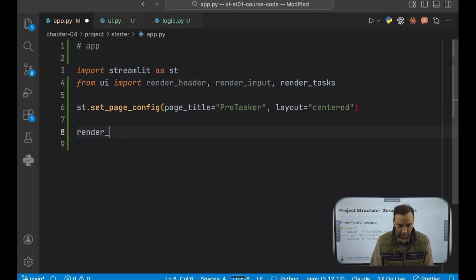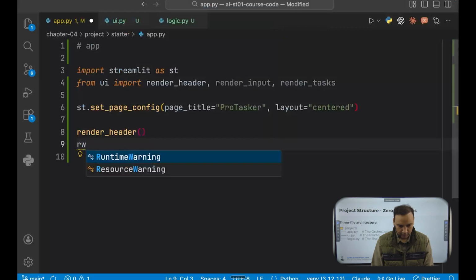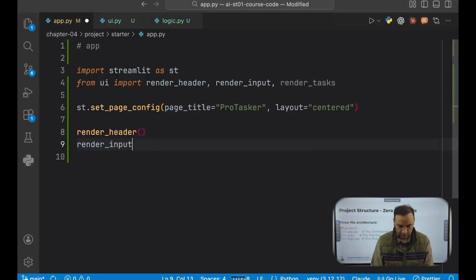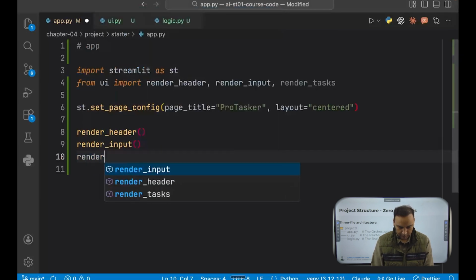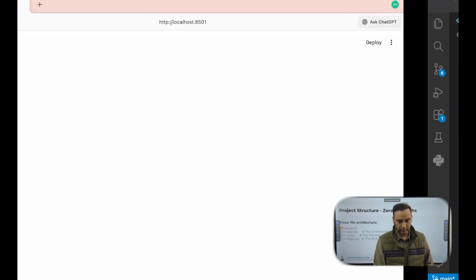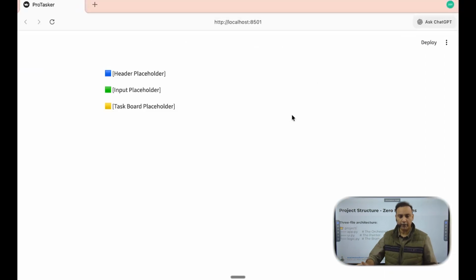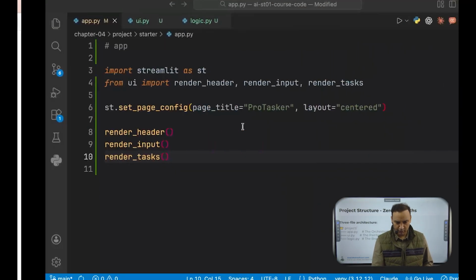First I'll call render header, then render input, and render task. Always rerun. Okay, header placeholder, input placeholder, task placeholder. Structure is coming up. Now we'll keep on moving forward.